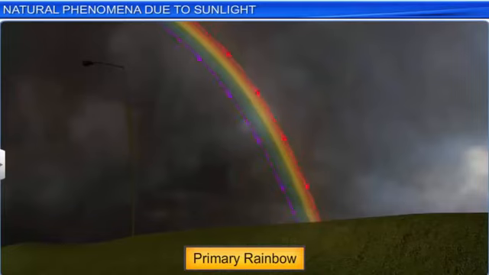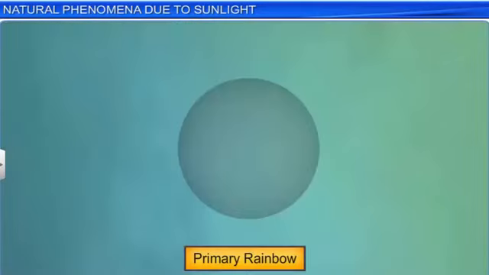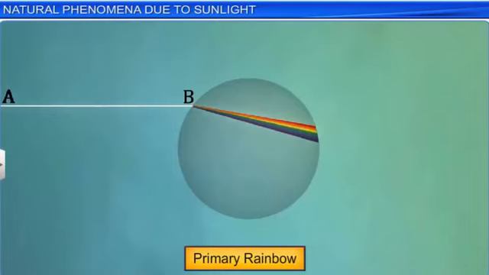Consider a ray of sunlight, AB, incident on a raindrop as shown. The sunlight refracts through the water drop at point B and is dispersed into its constituent colors. The red light with the longer wavelength is bent the least, and the violet light with the shorter wavelength is bent the most. A part of the light is then internally reflected from the back surface of the water droplet. The path of the least deviated red light is represented by BCD, and that of the violet light is represented by BC-D'.